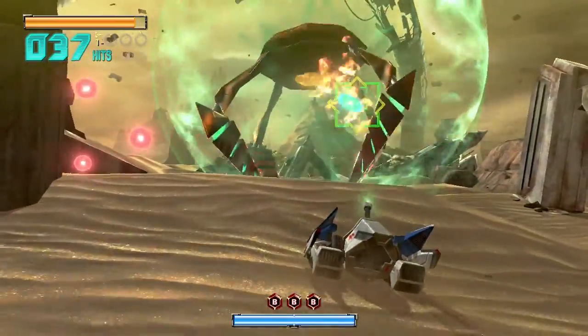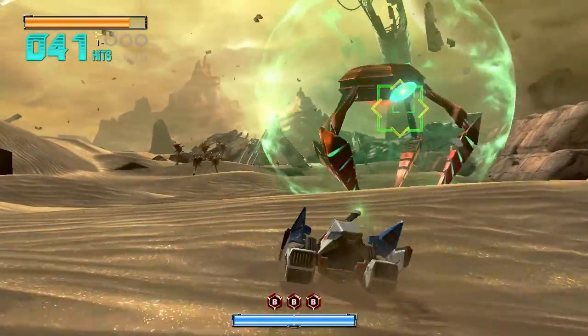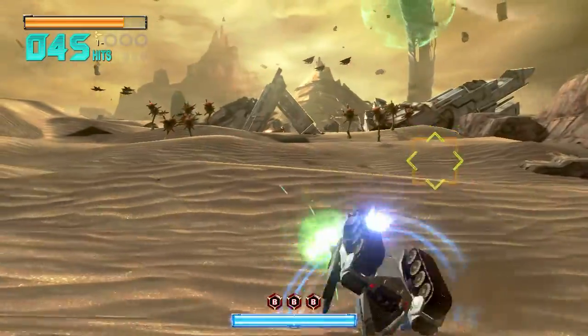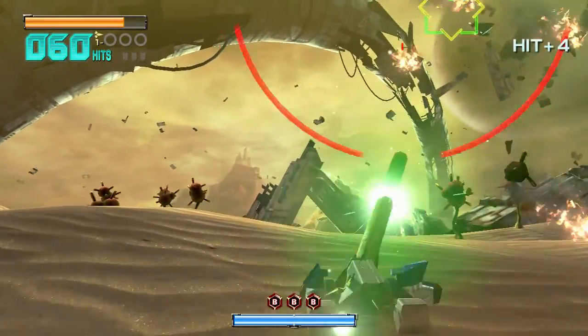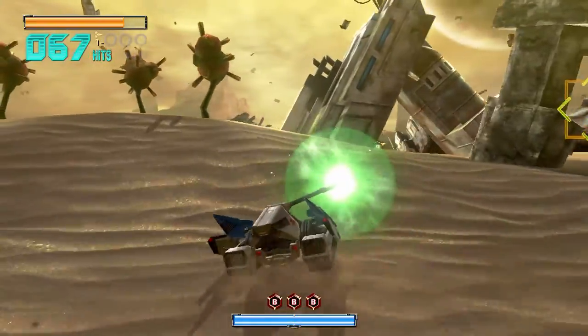Now, to get the mission accomplishment, you need to kill all of a certain type. You need to get rid of all... what am I trying to say? There's three enemy types you need to kill and get rid of all of them. Those spider type of machines you see are one of them.